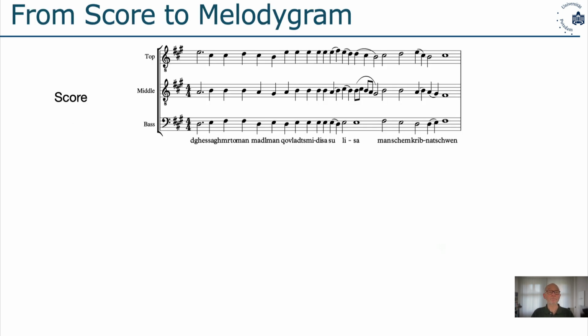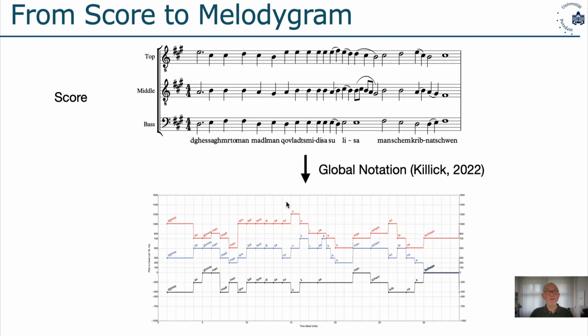So here's the idea. What you see here on the top panel is the beginning of the score of our example song. As I just outlined, for the perception of the absolute pitches, one has to learn and memorize the key signatures as well as the meaning of the accidentals. All of this is doable, of course. Many people have learned how to read scores. But on the other hand, if we visualize the individual melodies in Andrew Killick's global notation, in which notes are shown in an absolute time-pitch frame by horizontal lines with a short vertical bar indicating the onset, the melody becomes much easier to perceive.